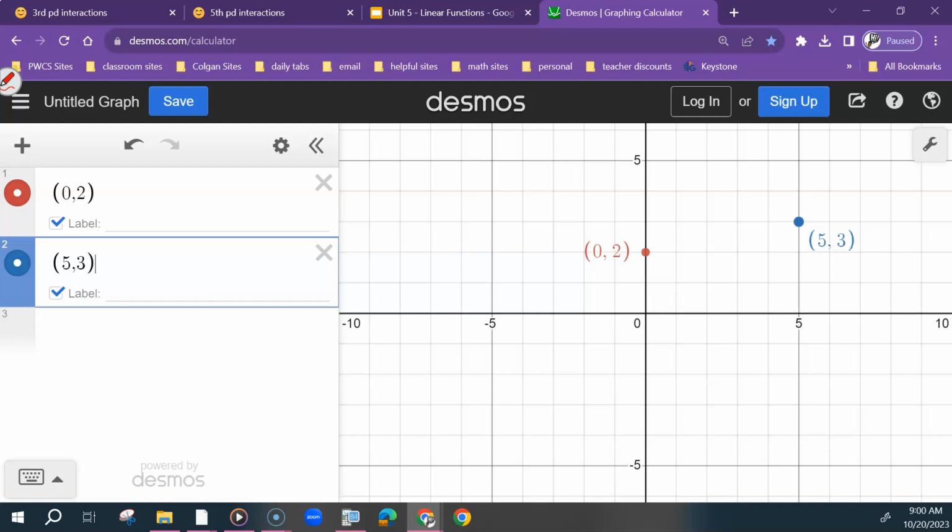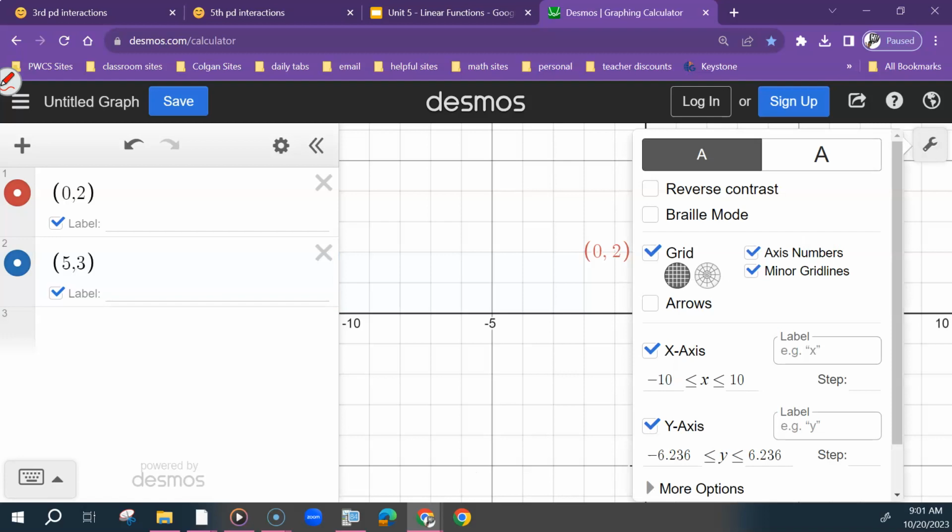I hit label. If you also want to hit label, you can do that. So this is a good way to check yourself when you have 2 points and you have to find the slope. You can look at the graph. If it's easy to count from here, you can just do that. If you would like the graph to stand out a little bit easier, nicer, you can do this. So go into the wrench. Turn off the minor grid line, so unhook it. And then in the place where it says step, put 1 for both.